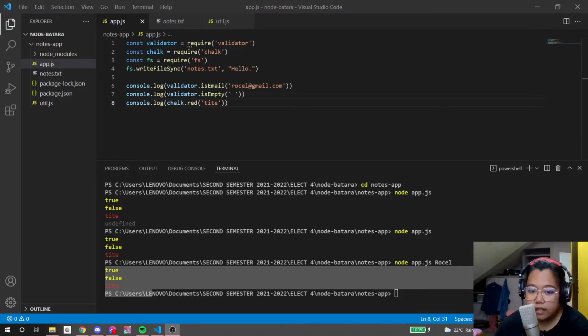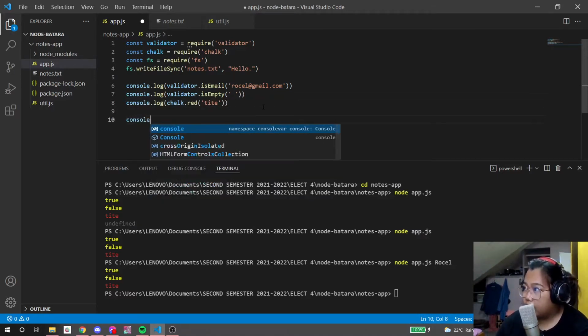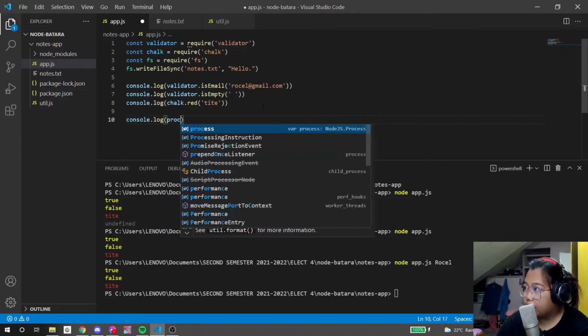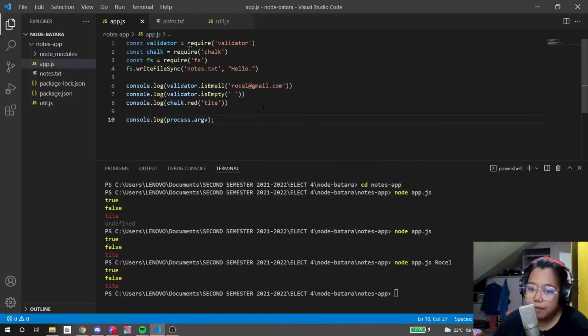As you can see, it will still run right here. It doesn't do anything yet, but we are actually including an argument here, or a variable, that we can use inside. So we're going to use console.log and print process.argv. As you remember, process is a global class in Node. So we don't need to require it in here because it is already part of Node.js.